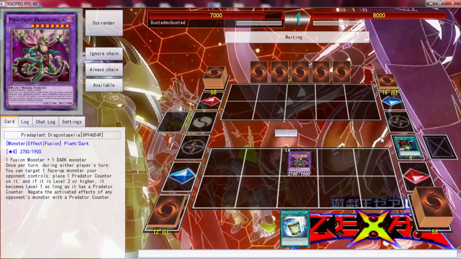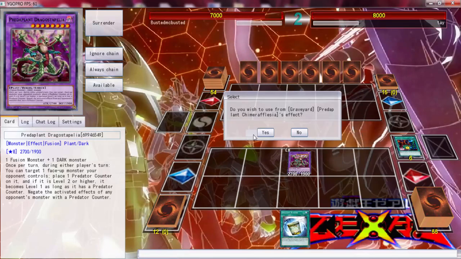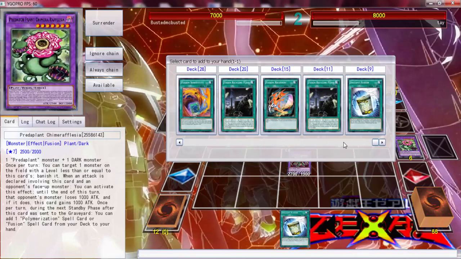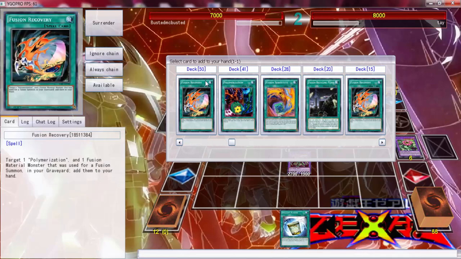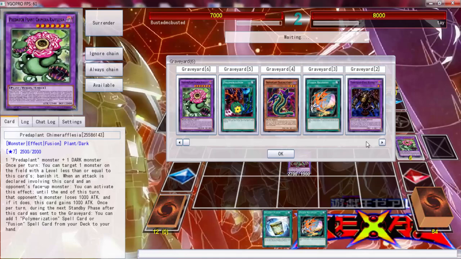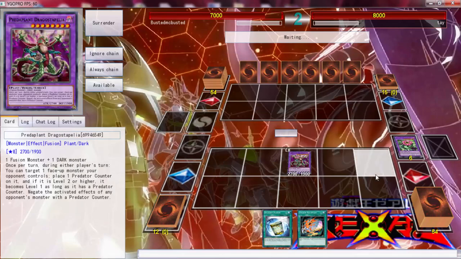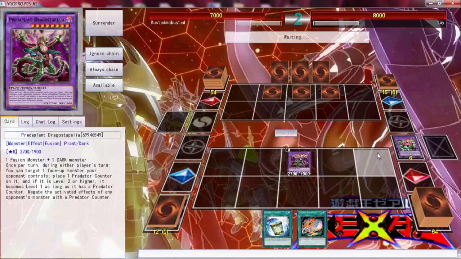That means this turn, we can go ahead and grab us a... Well, you know, that probably was not the best play. Let's go ahead and grab a Fusion Recovery, because I'm thinking that we can, for some reason, search a Predator Plant monster with this. I really thought that we can do that. That's the reason why I did that play. And you guys know that I'm completely wrong.